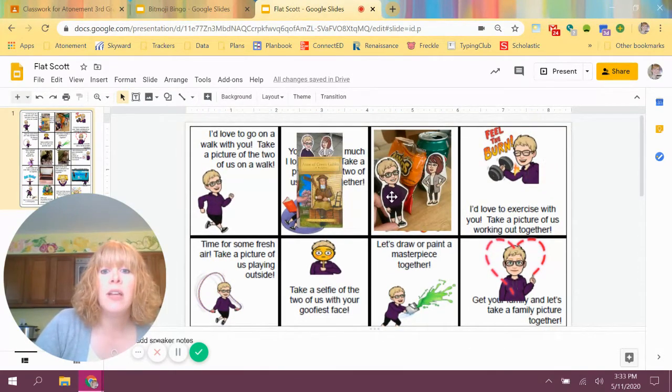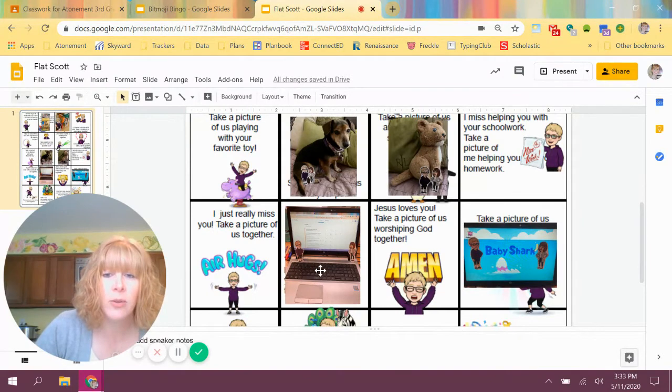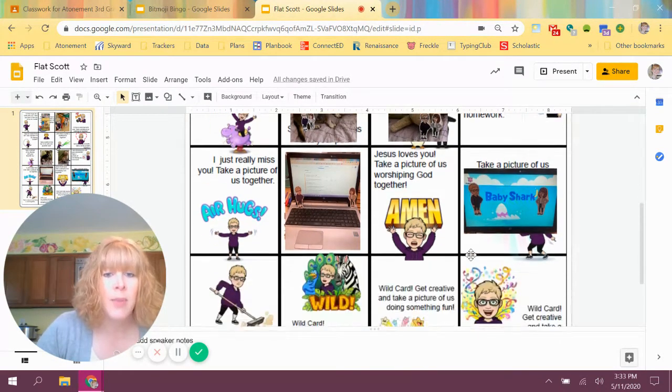So you can see I've already uploaded some pictures. We're having a snack. We're reading Anne of Green Gables. I took a picture with a stuffed animal. I took a picture with Hazel, who is in the bedroom barking right now because she was being obnoxious. She needs a timeout. Here we are working in Google Classroom. Here we are dancing the baby shark.